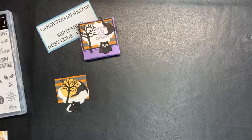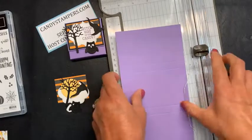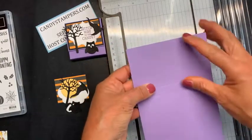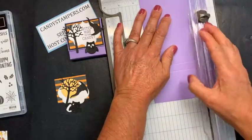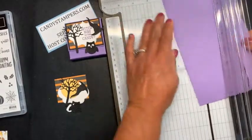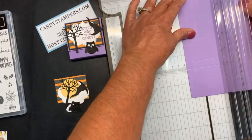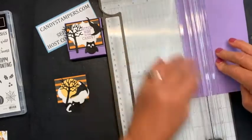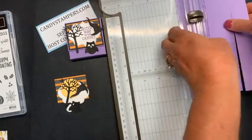Thought I had cut, I know I cut some of these, but it'll give you an idea again. So I always want to make sure that my bigger square here, if you want to call it a square, is at the top because I only want to come up to that one score line. And, you know, I suggest you make a template because I can't tell you how many times I kept going back to it to just make sure that I was cutting this part correctly, which it will go all the way up to that last little score line.